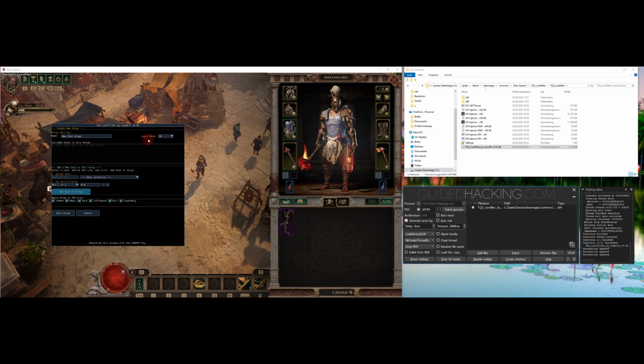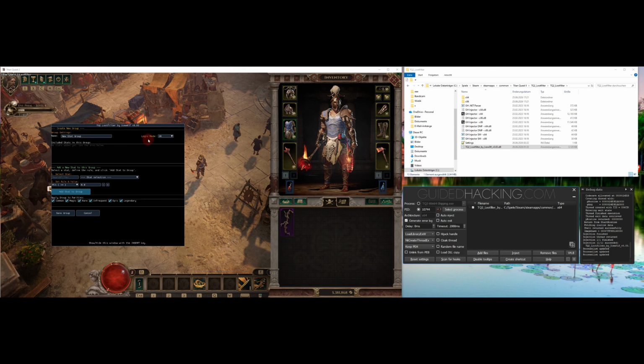So for a quick example, we have the shoulders over here, which got 14% on cold resistance, 18 on poison resistance, and 10 on health. And if we want to add a group, let's say we call this resist, and we leave it on OR, and you can click on the stat selection to have a look on every possible stat you can filter for.